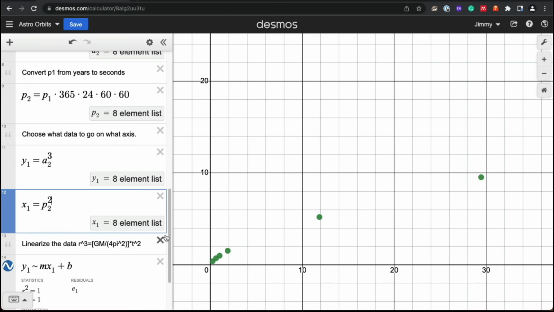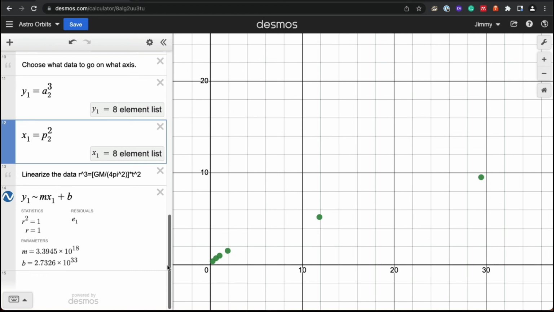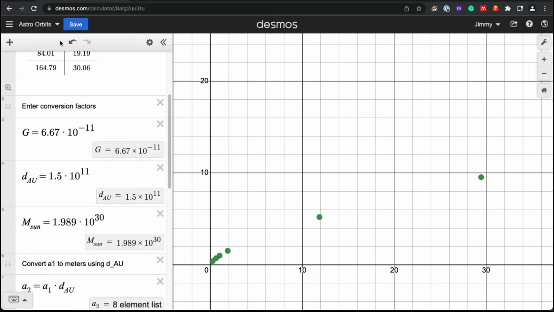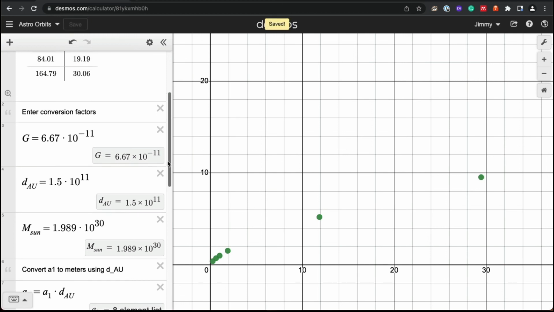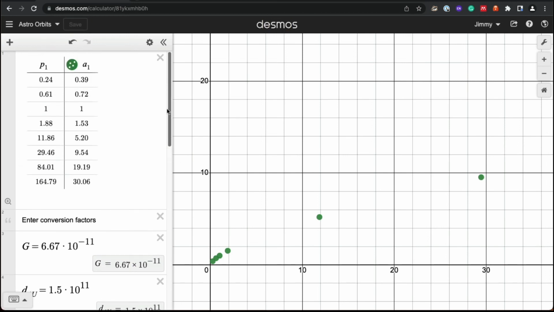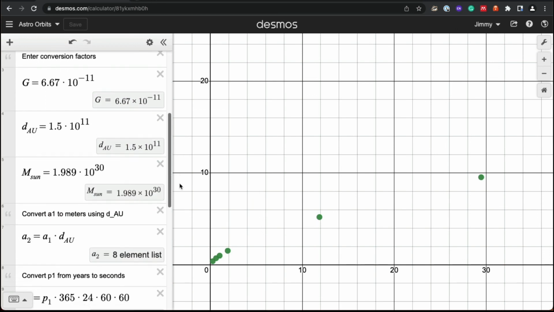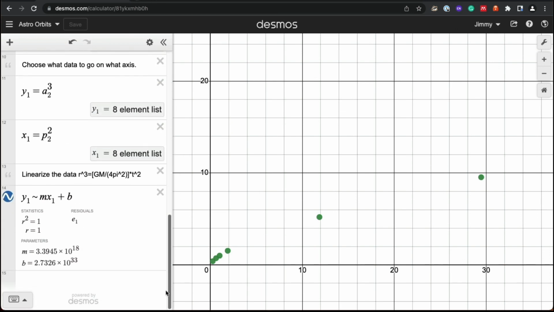So now what we've got is a completely different representation of our data. I'm going to save my work. We've taken all of the times and positions, and let me scroll down here, we've turned them into data that we can turn into a straight line. There's more to unpack from this. We're going to do a little bit more with this process, but today I thought it would be helpful to show you how to do this process with just the planetary data in our solar system.